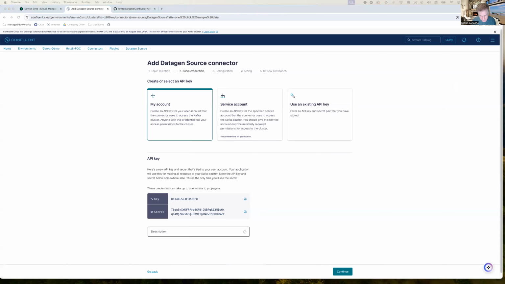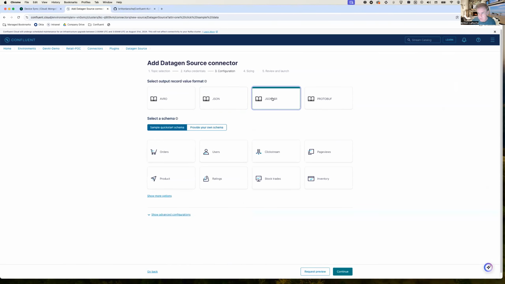So it's a good idea to go ahead and copy and paste this into a notepad or something where you can get access to that information quickly. Make sure you click the copy button, make sure it says copied. And then we're in. Okay, good. I've saved this off. It's also downloaded. I can actually go to my downloads up here and find it with the API key. Not a problem. I'm going to go ahead and say continue.